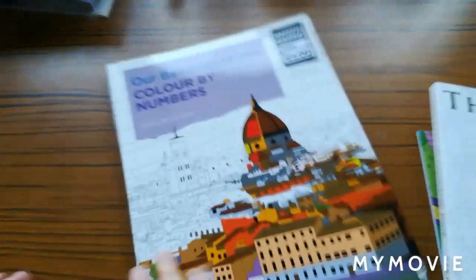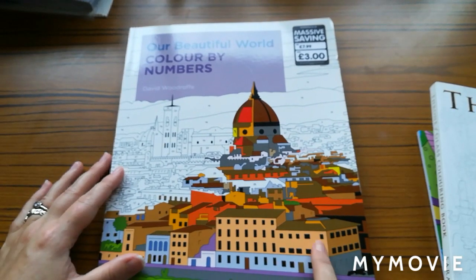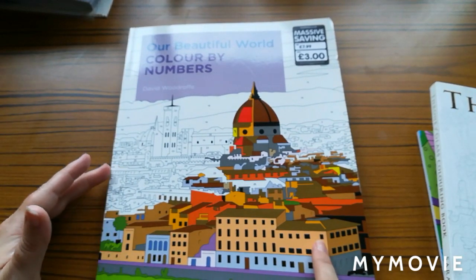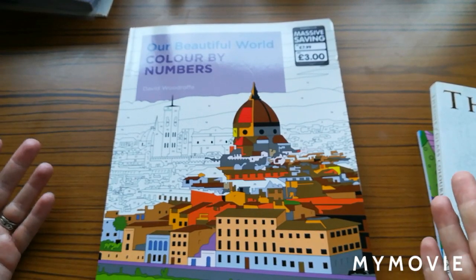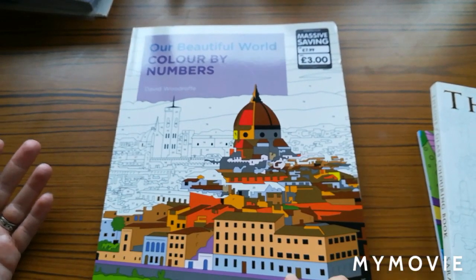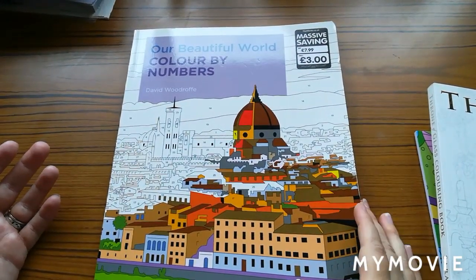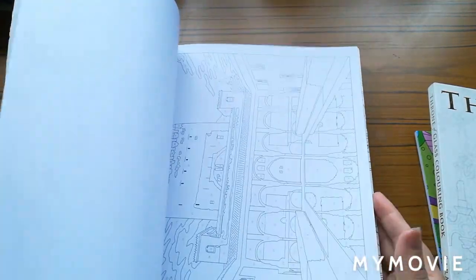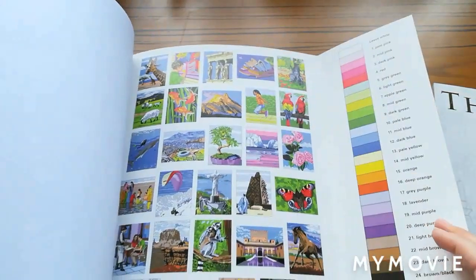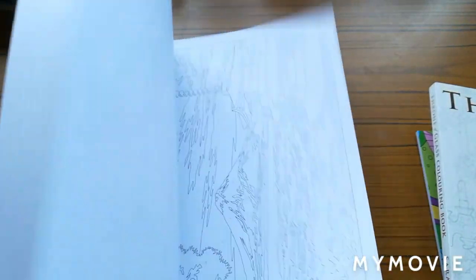So the next one, now I must have had this to the side, because I have done a collection of these in my past updated colouring books, where this one must have just got shoved to the side, or I purchased this after I did the video. So this was a game from The Works, supposed to be $7.99, and it was knocked down to $3. This is just a general colour by number book. You have pictures of the finished images at the back of the book and also the fronts.